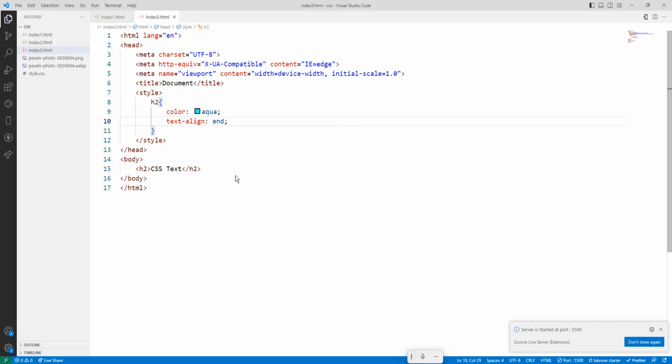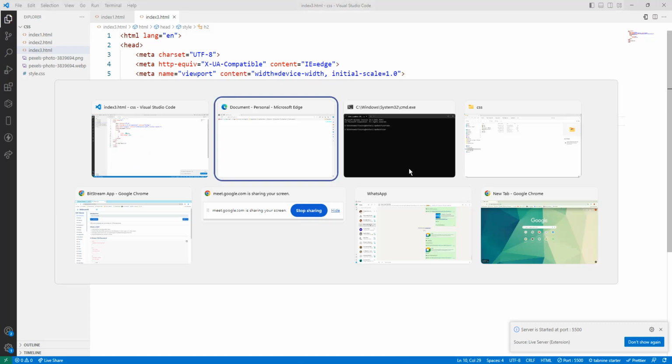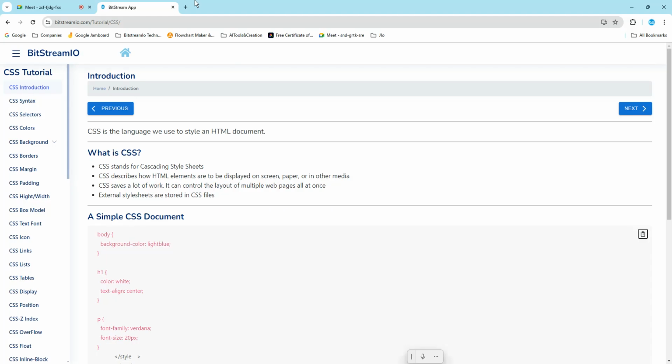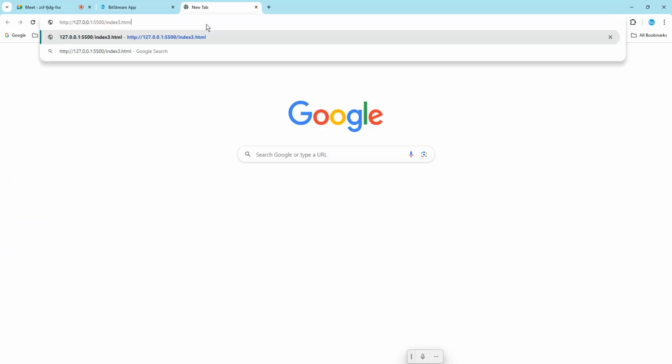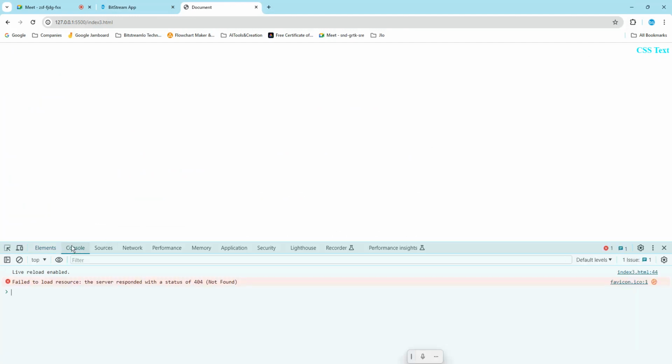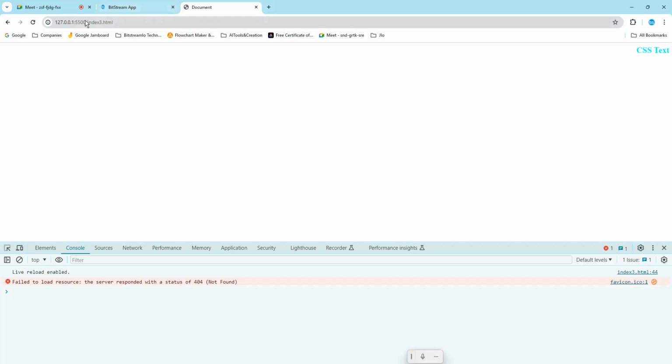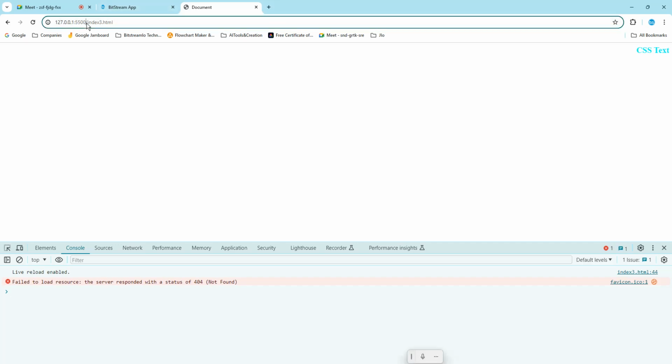Okay, so why is it not displaying? Always I will use the default browser. This one, Control X. This is the default browser, Google Chrome. Okay, it is not displaying. Control Shift I, so we will see what the problem is. If you go here, live server, the server responding with the status 404. So there is some live server issue, I think. Localhost 5033. So everything looks correct.